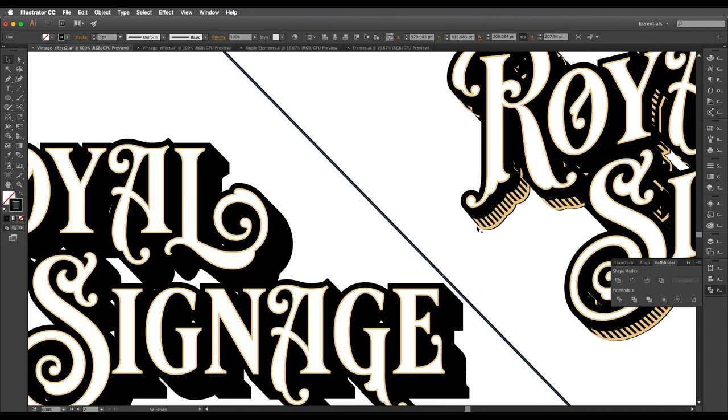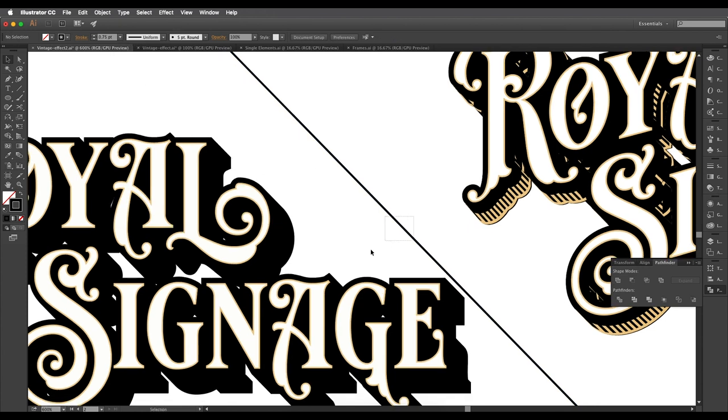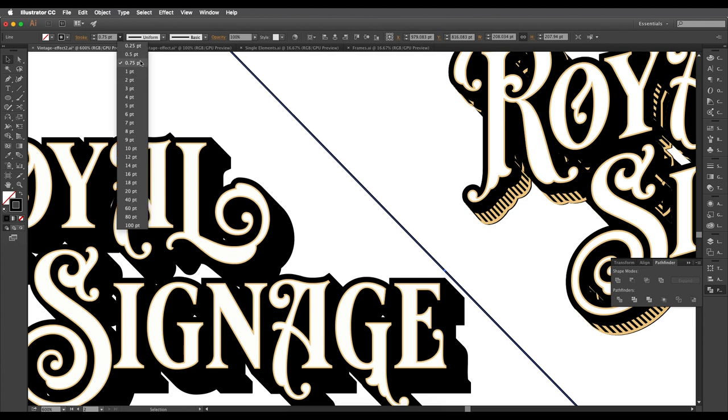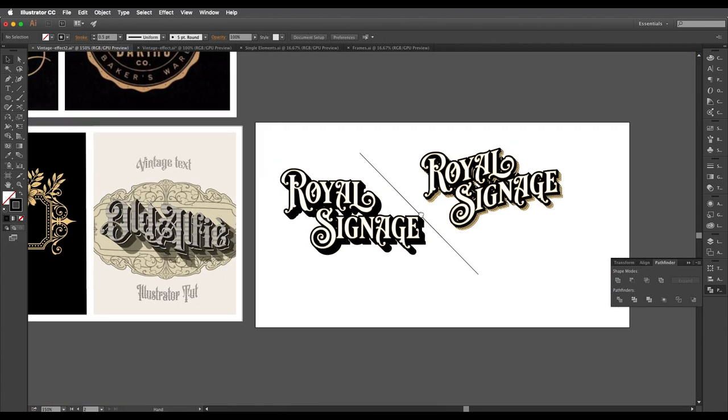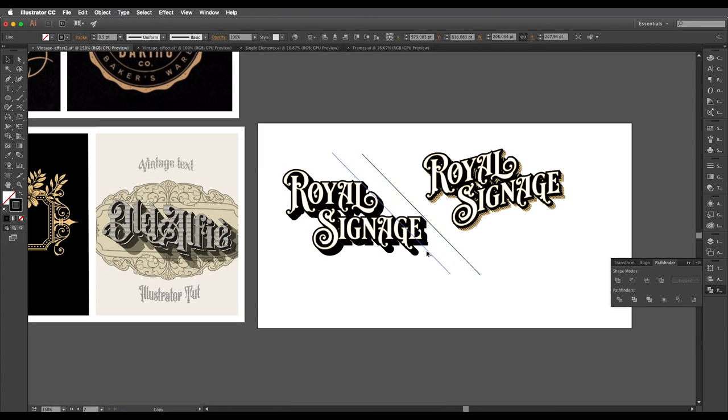So this is quite thick. I want to make it a little thinner. So for this design, I'll choose 0.25. Let's see. Or maybe 0.5 will be nice. Yep. And now I'll just create a duplicate with Alt pressed, click and drag, and with Shift pressed just drag, and this will give you that straight line. Like it will go in this straight line. If I release Shift, you can see it's going down, but with Shift, it's giving that parallel line.